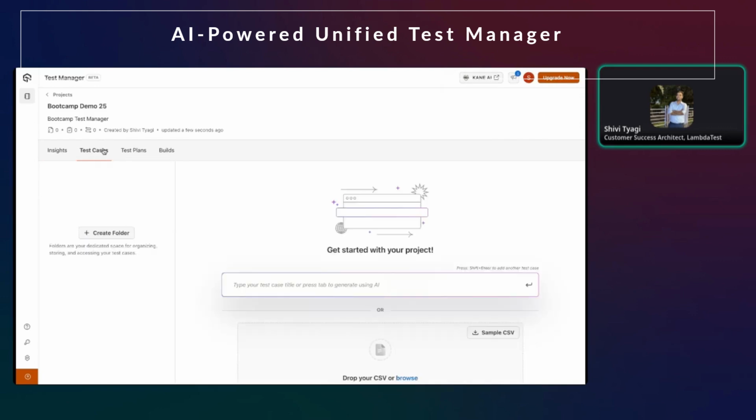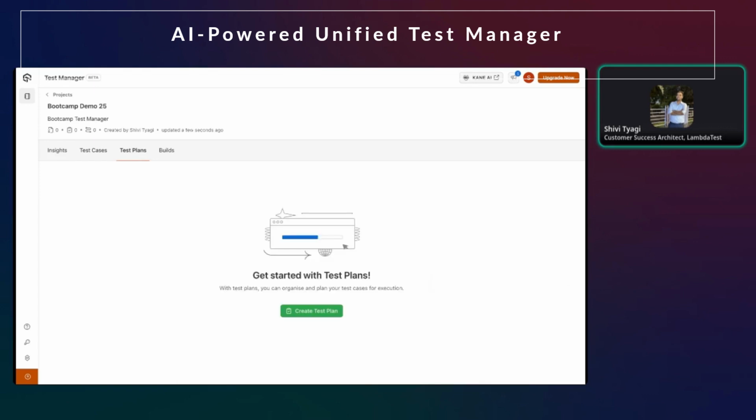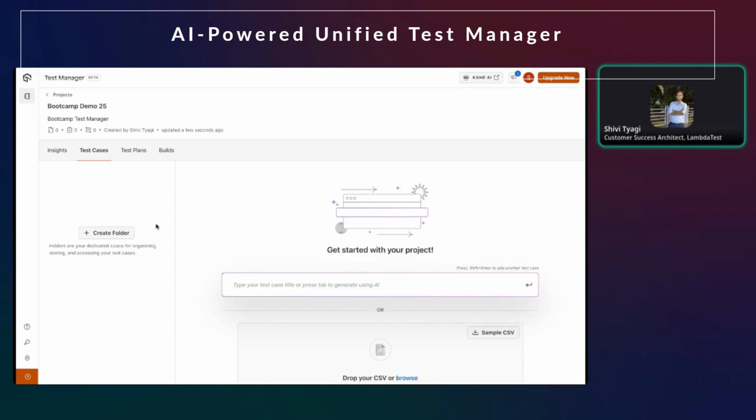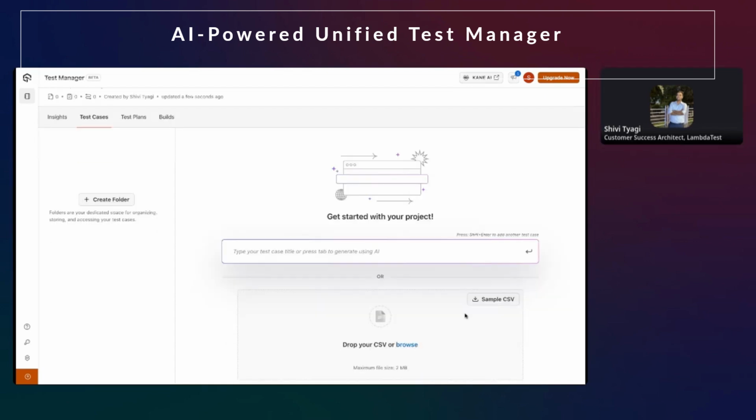Then in the second tab, you can manage or create different test cases. Then once all the test cases have been created, users can actually go ahead and create the test plan for them. Now, the first step would be here to create your test cases. For that, let's just say you have your test cases written somewhere. Either it could be inside a project management tool or a test manager tool. From there, the user would just simply need to export their CSV file.